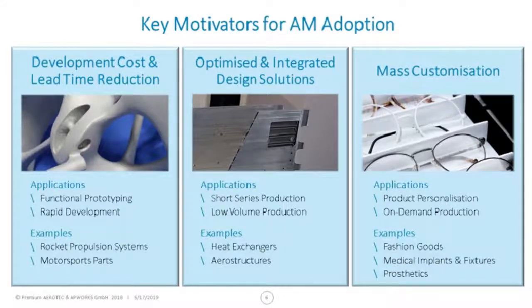The interesting places that's been applied, which you may or may not be aware of, so fashion goods, there are quite a few companies producing things like glasses frames, which are customized to the user. So they're scanning the face, they're adjusting the geometry to get the lenses exactly the right place, and they're putting all of the value into the frame rather than the lens. You also have things like medical implants and also tooling fixtures for surgery, which are customized to the patient.